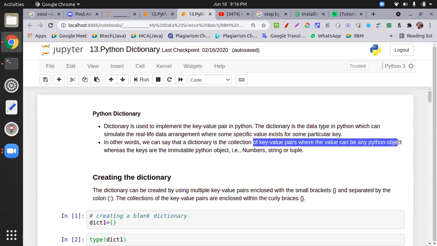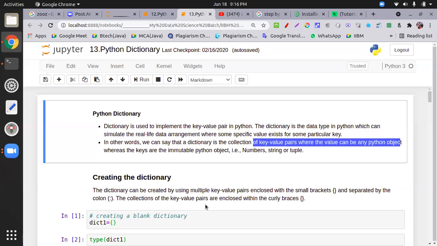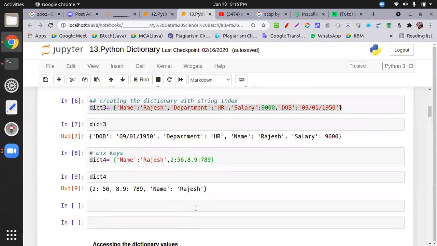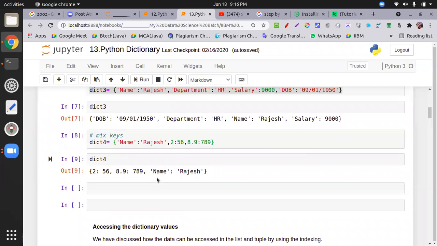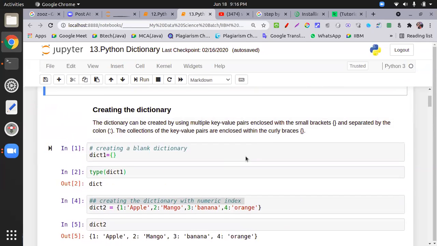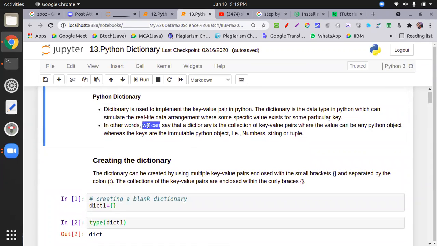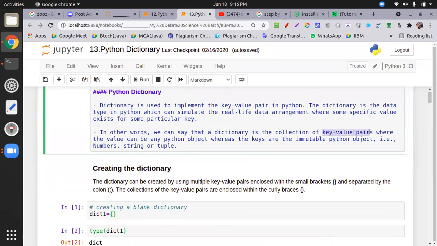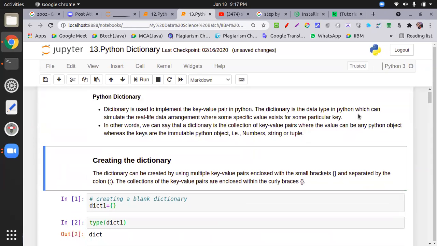Can we change it to Suresh? Definitely, I showed you just now. That can be done, but the keys cannot be changed. I put this thing over here. In other words, we can say a dictionary is a collection of key-value pairs where the value can be any Python object and the key is an immutable Python object. That's why I put it very initially: what thing can be changed and what thing cannot be changed.